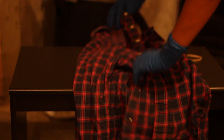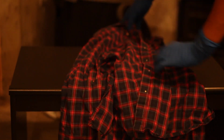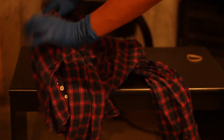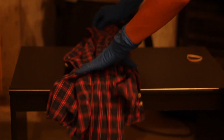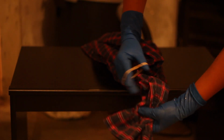Right now, I got a rubber band. And you basically want to grab the flannel and fold it in half. I mean, I'm doing a bad job right now, but you want to fold it in half. And then once you fold it in half, you want to get the rubber band and tie it up. But right here, I mess up, so let me cut to the part when I get it right. All right, here we are with the right part.